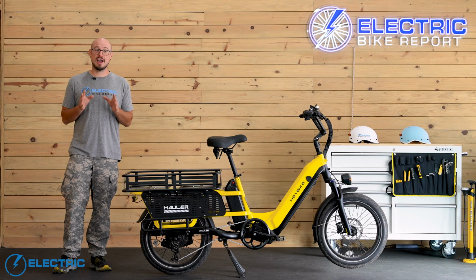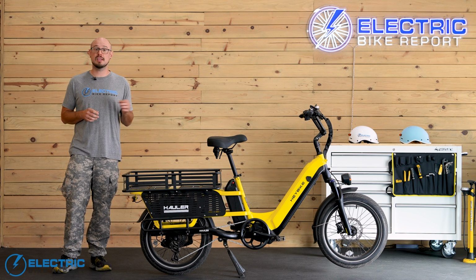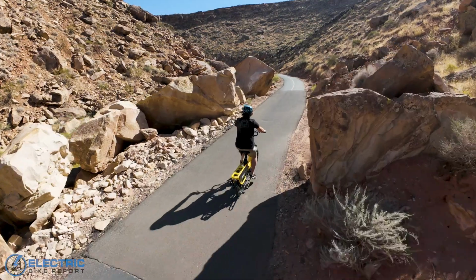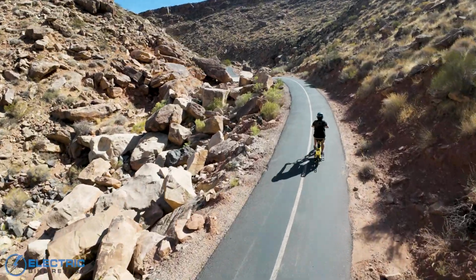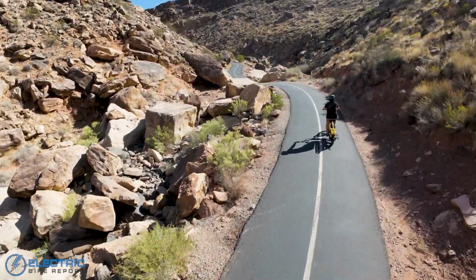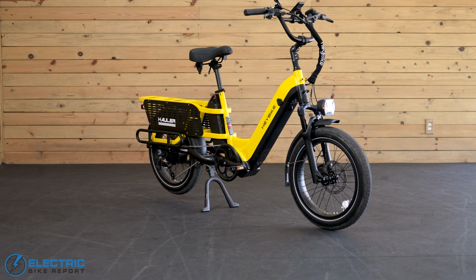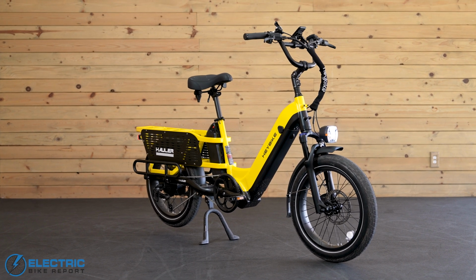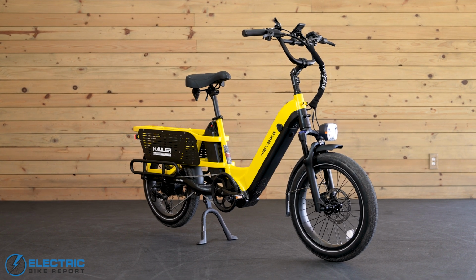I mentioned earlier that I did some testing with a 55-pound sandbag in the cargo basket here, and I spent the majority of that time at our secondary test location called Pilot Hill. This other location is a little bit closer to our office, and it's not quite as extreme as Hellhole, but it's still not one you'd want to pedal up without help from a motor. My testing showed that the extra weight reduced the Hauler's climbing speed by about 20 seconds or 29% when throttling, but the difference when pedaling was only about 9 seconds or 13%.